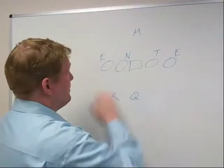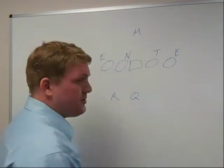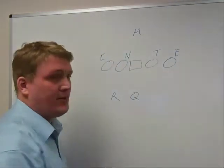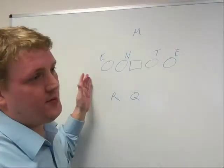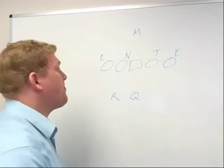And what he's going to do is he's going to step play side just like everybody else in order to seal off that B gap in case any other defender out there might be coming for it. And then he's going to step and he's going to hinge to seal off the backside end, at least if it's not in zone read.